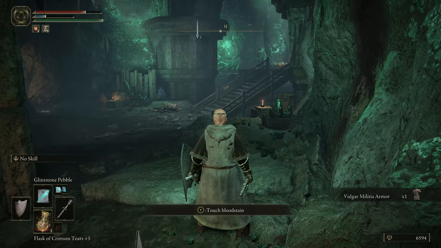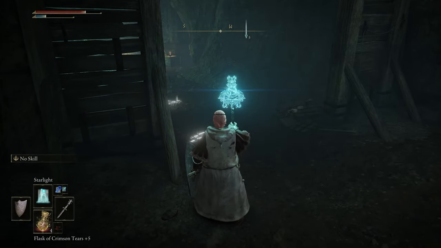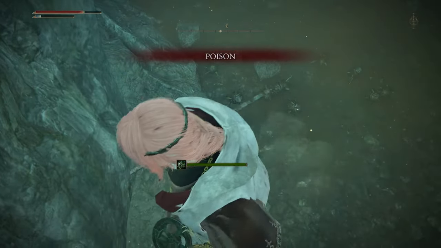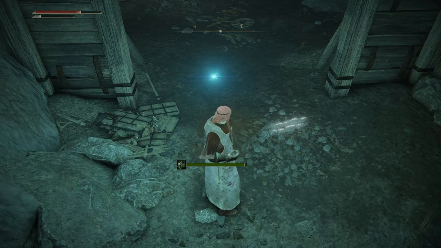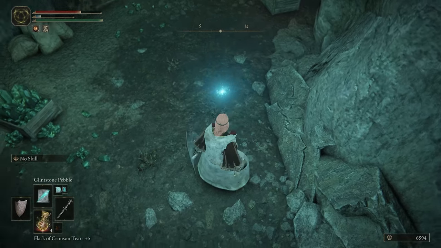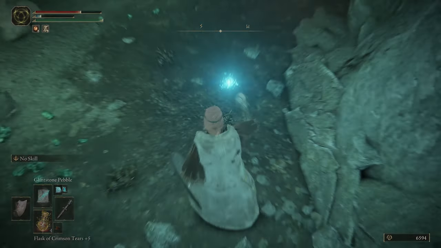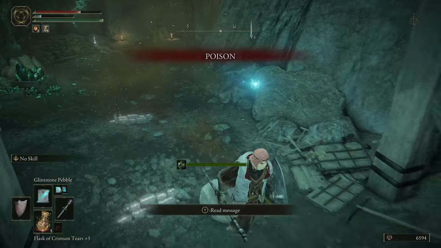Vulgar Militia Armor. Oh, are they little stink bugs? Why does my starlight disappear when I look through these? Anyway, no, I don't think they're bugs. They're little spiky things. Yeah. What?